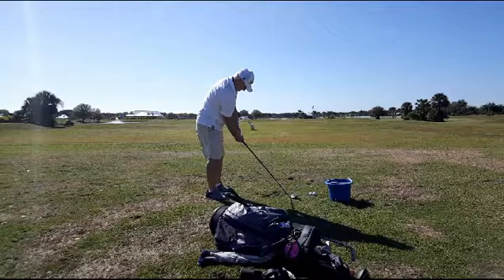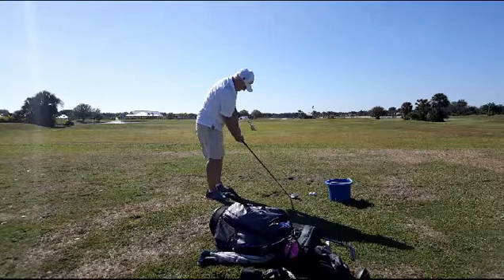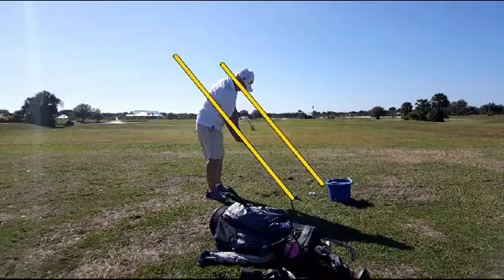So let's go ahead and analyze the swing and see what happens. Let's put in a swing plane in yellow — there's the golf club swing plane. Let's do that with a nice straight line. Here's the swing plane, and there's the shoulder plane. Now notice the shoulder plane doesn't go down to the golf ball — it stays parallel to the club plane and above it.